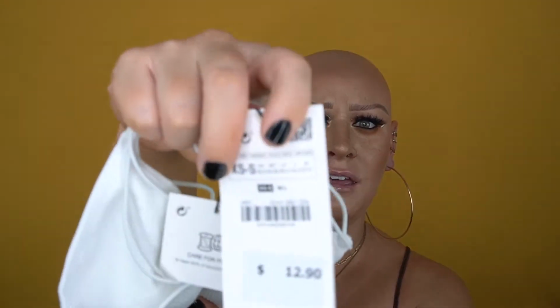This is the small and extra small size, but technically in all other sizes I'm definitely a large or a medium to large, but these expand and stretch way out. So this is one in white. I actually picked up this one in this brown kind of rusty color, as well as this white one. And I left the tags on so you could see. These guys are $12.90. So pretty affordable for what they are.